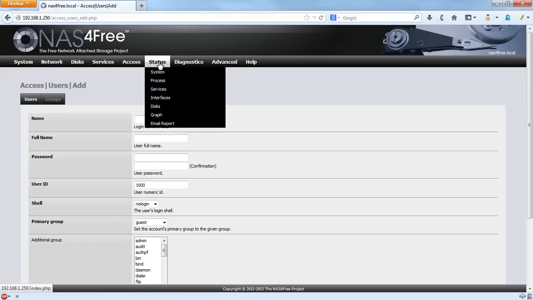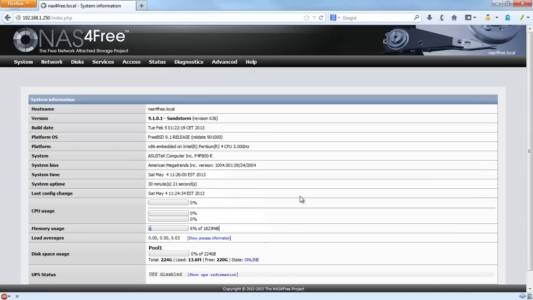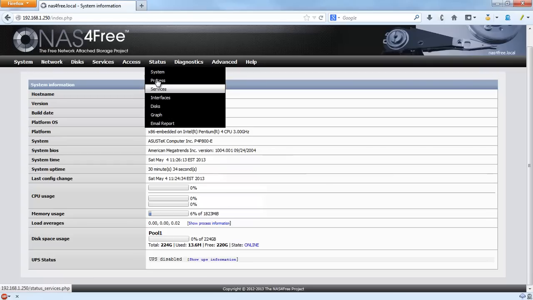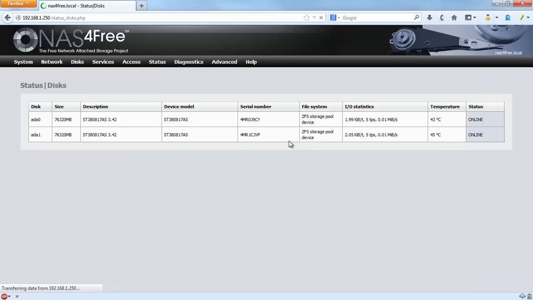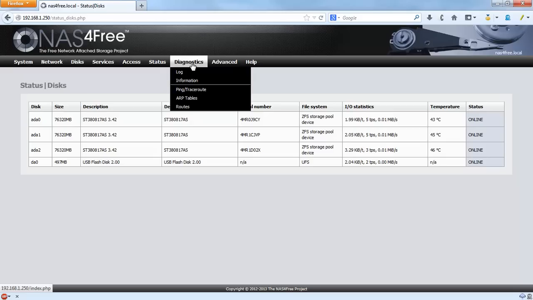We'll go over to status. If you click on status, obviously it just takes you to this initial page. So we're using a little bit more memory. It tells you we've got one pool there. We're using 0%, or we've used 13.6 megs, which is basically that ownCloud tar file. You can go through here. It's pretty good to check the status. Got temperature, hard drive temperature is a bit warm at the moment.